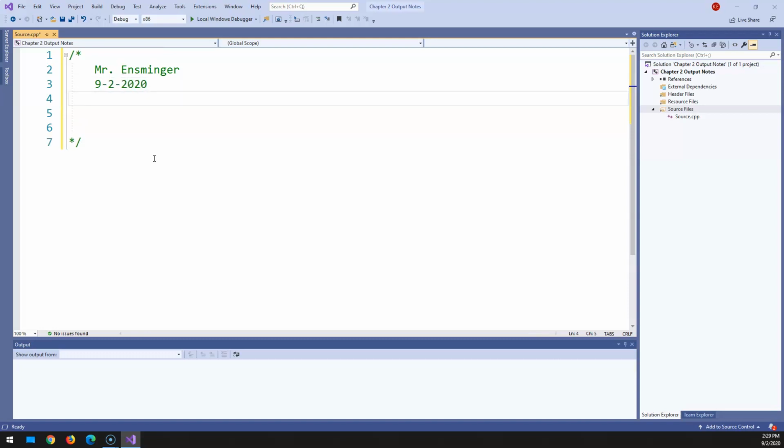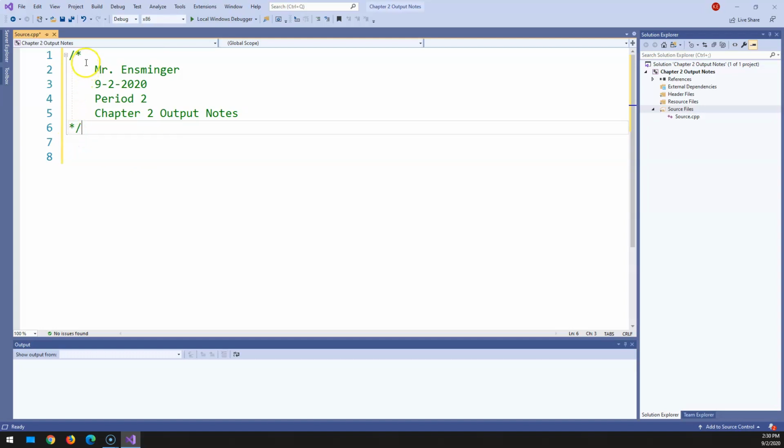When you make yours, you can do whatever day you'd like. Period 2, let's just say period 2. And as I said, chapter 2 output notes. So this green text is ignored by the computer. It's a comment. Nothing you put there will matter to the computer.